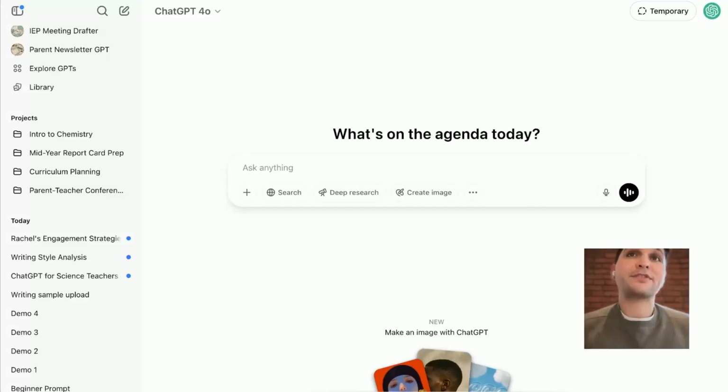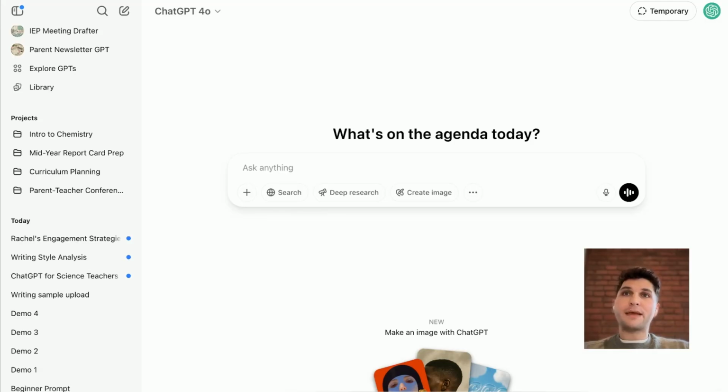Awesome. Turning handwritten work into digital text. So if a student turned in a handwritten assignment, or if you have photos of a classroom whiteboard, you can upload an image and ask ChatGPT to convert it into text. I'm doing this on the web app today on chatgpt.com, but you could also upload the picture directly from your phone onto ChatGPT's mobile app. This might be an easier way to take a photo.